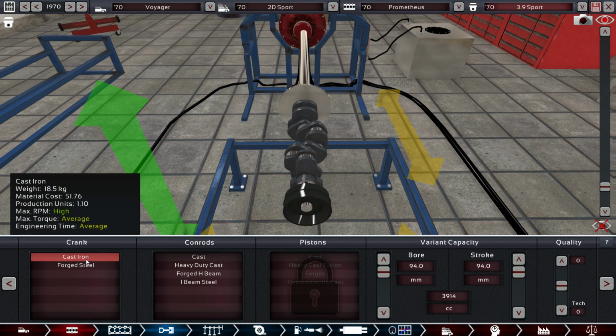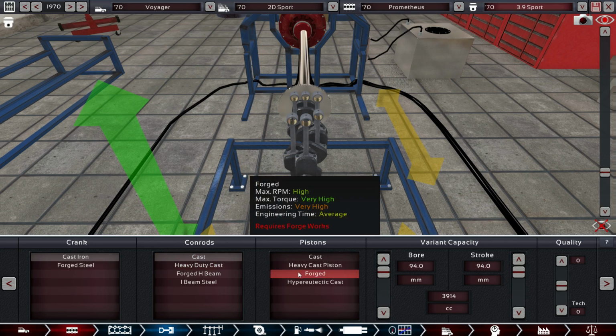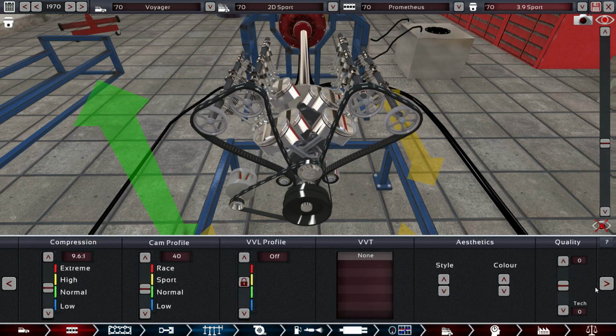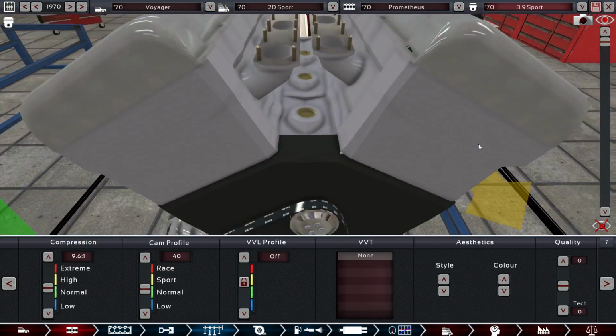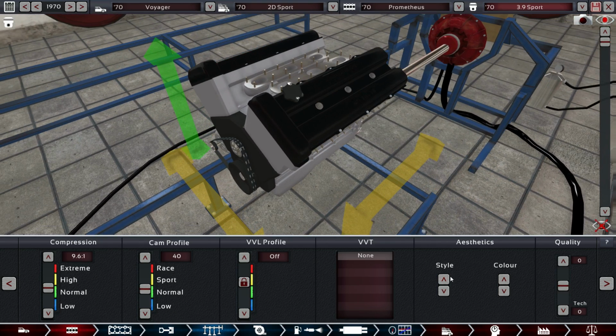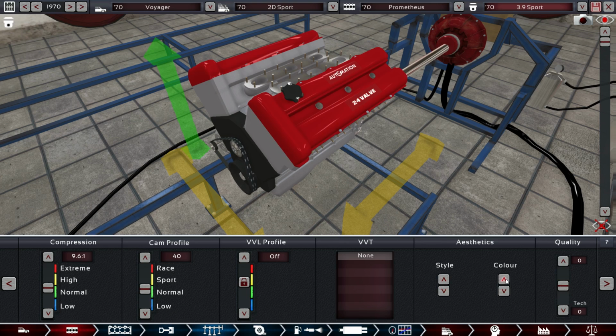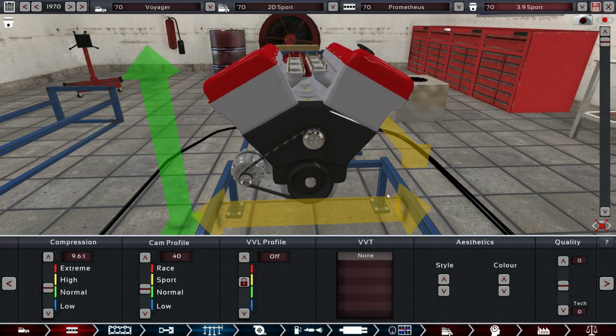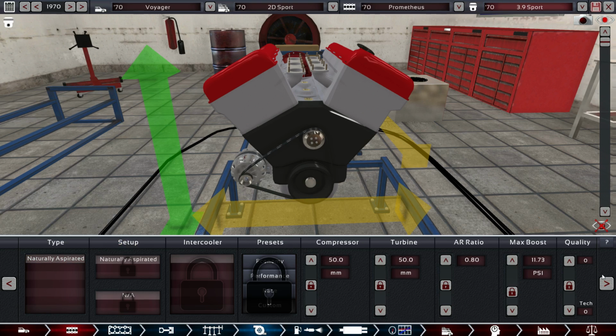Engine design time. Alright, so let's try this like this, and like this, like that. We'll leave all this the same. I want to change the style up a bit. Apparently that's the only style I get. There we go. 24 valve. Nice. Alright. So we'll leave all this the same. Naturally aspirated, of course. We don't have the space. We can't do anything else yet.